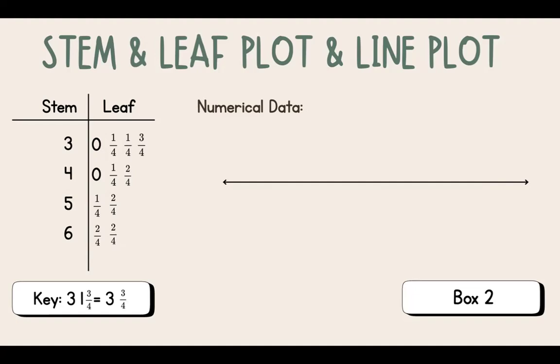So I'm going to go ahead and show you an example of the numerical data so you can take a look at it. So how would I do this? It's very simple. You take a look at your stem. Your stem is 3. In this case, that is what we call your whole number. So we're going to go ahead and write the number 3 here, and then you take a look at your leaf. Your leaf is a 0. What that means is that there is no fraction. You're not writing a 0 next to this. What you're doing is you're writing no fraction.